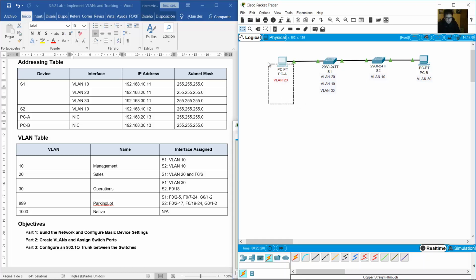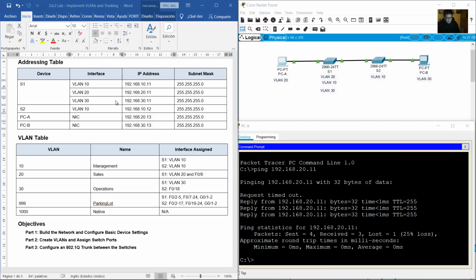And also, the ping from PCA on VLAN 20 will fail if the destination is VLAN 10 on S1. On S1 VLAN 10 is 10.11.